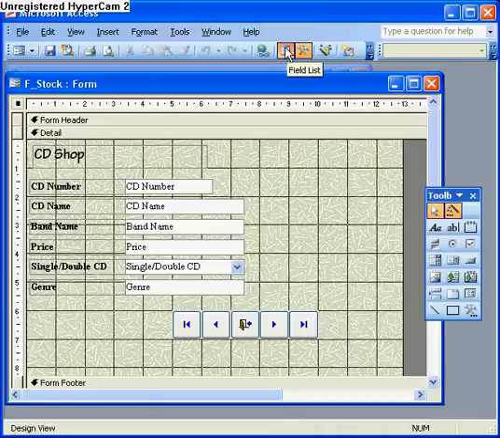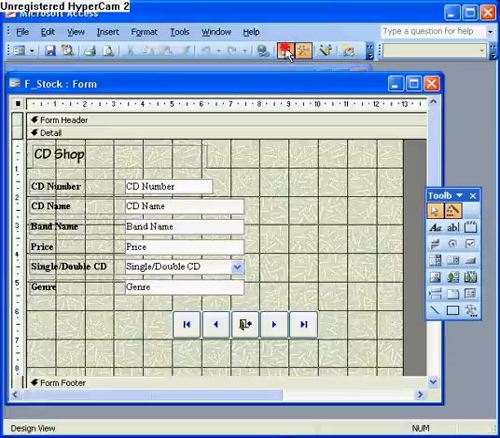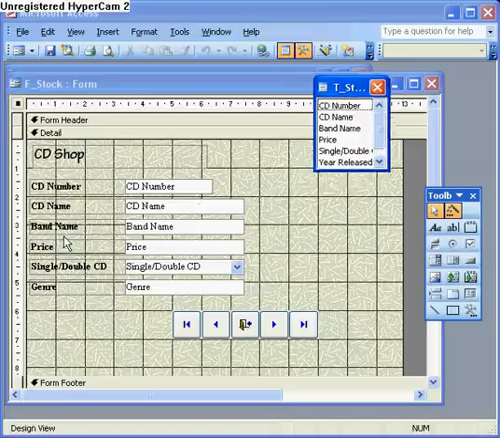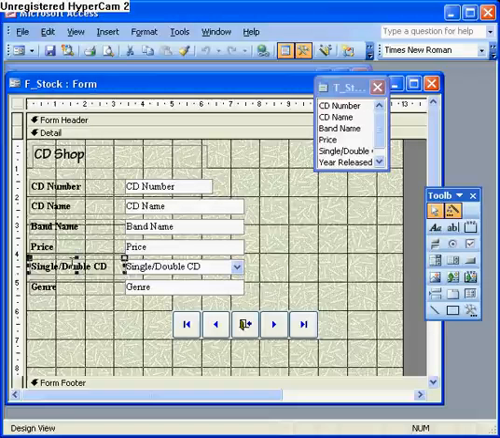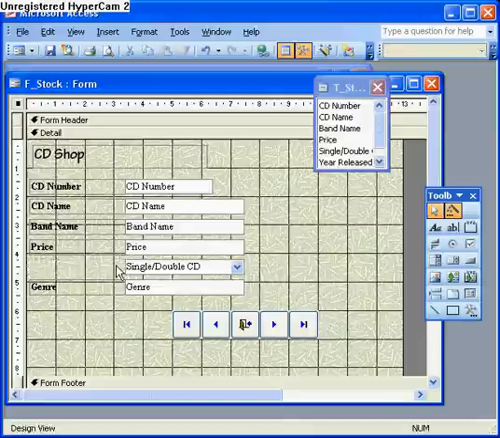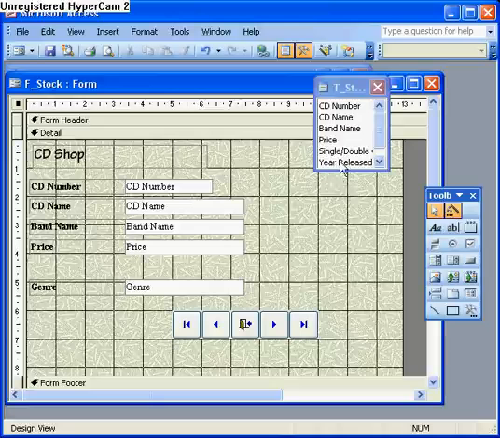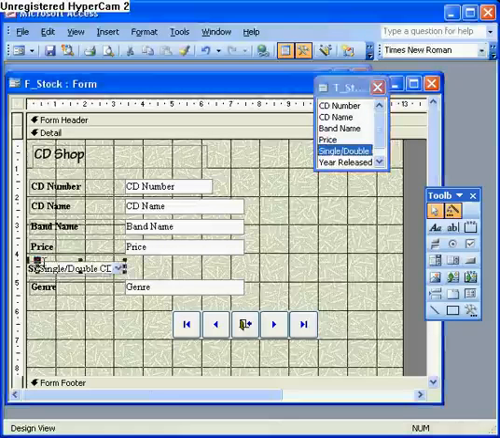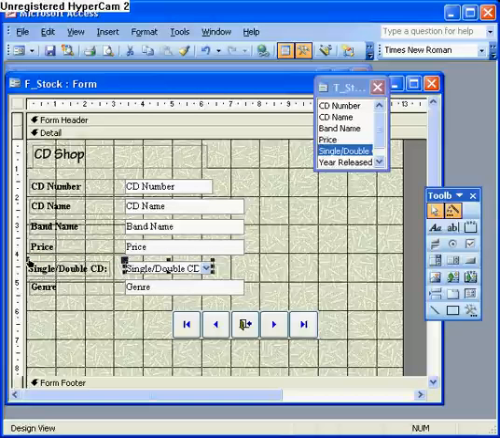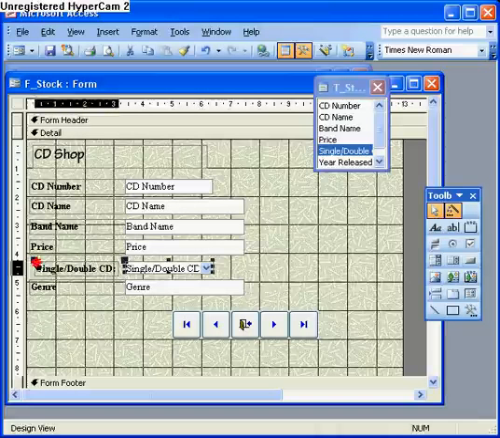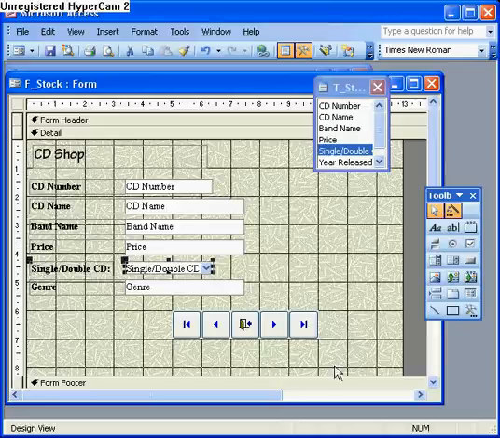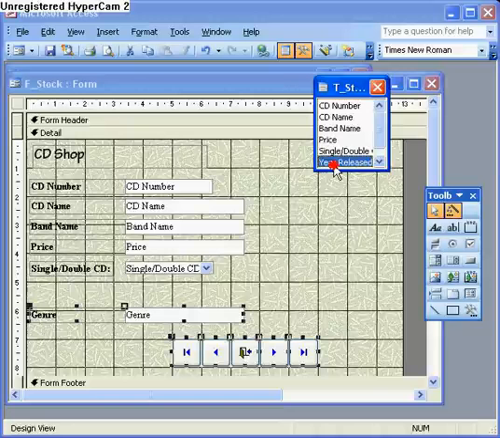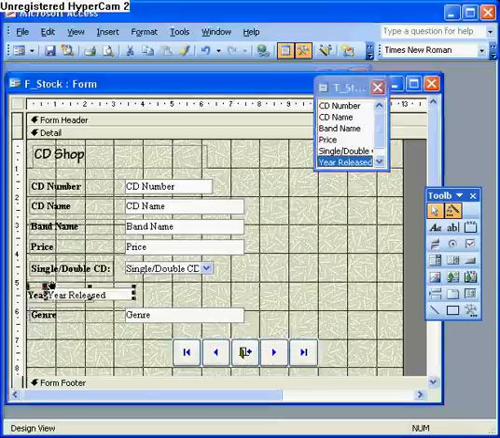What I need to do to include my new table fields is go to this field list, and to update these fields, this box will appear, and I've got to take out the old fields here by clicking on them and pressing delete on the keyboard, and I can then bring in the new field, dragging it down here and placing it where I want to place it. And I do that there carefully, well, fairly carefully placing it. I can lasso these now, bring that down a bit, get the year released and drag that down.